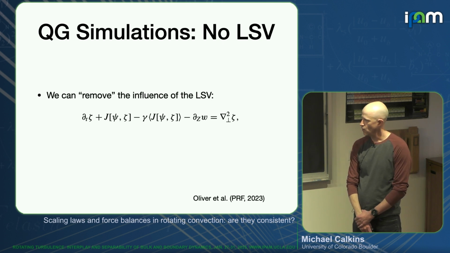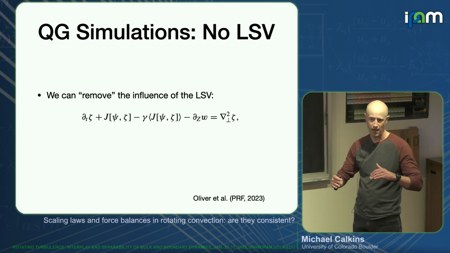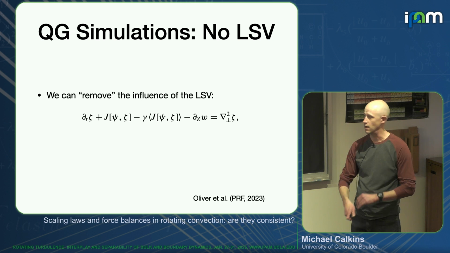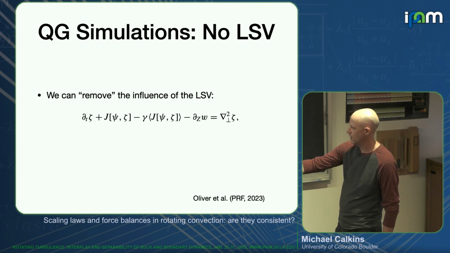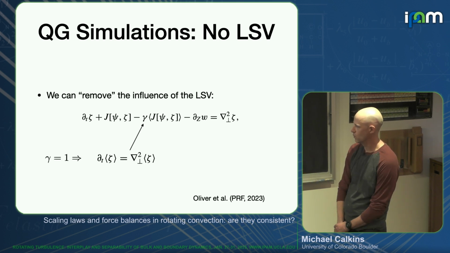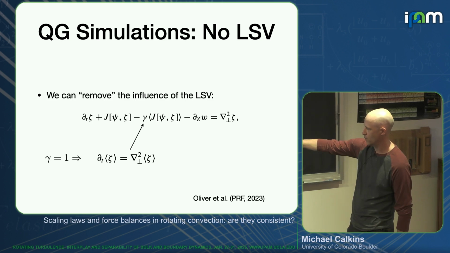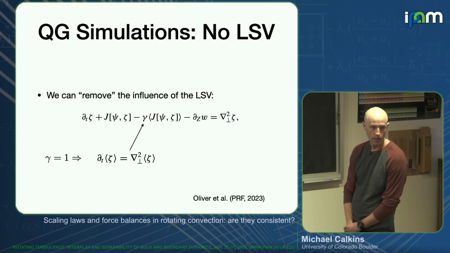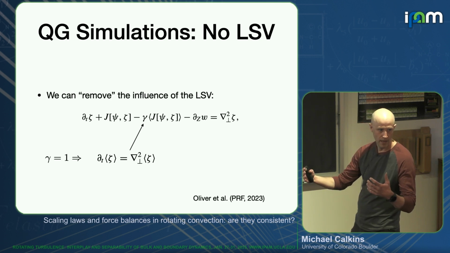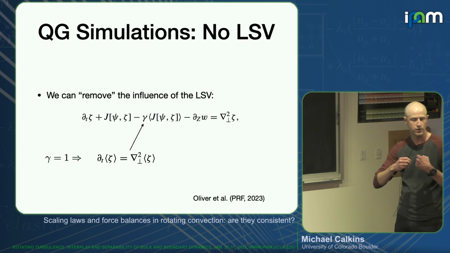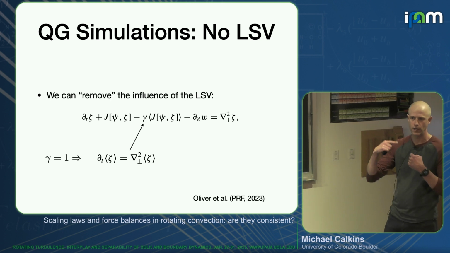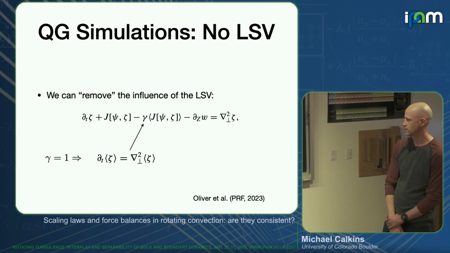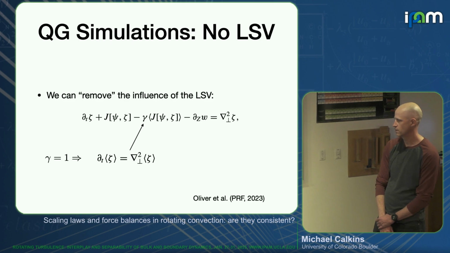So we said, okay, what if we add a term into the equation such that when you depth average it, it removes that component of the flow? If you set gamma equal to 1 and you depth average this equation, then you just get a nice simple diffusion equation. We're basically taking energy out of the large-scale vortex so we don't have this large swirling motion, et cetera, to influence the scaling behavior in the system.